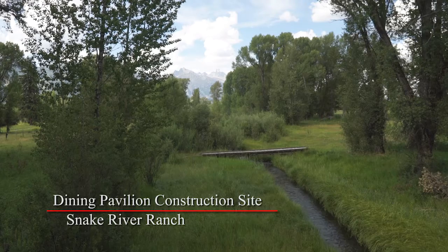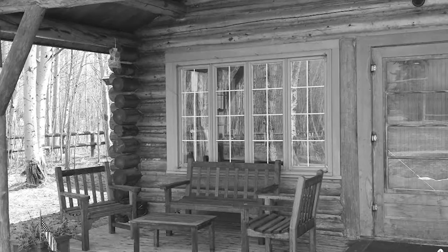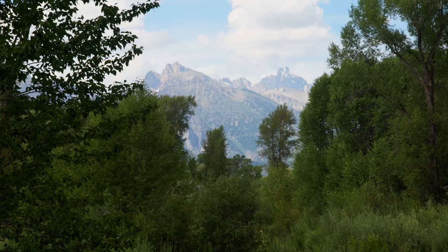So Helen began thinking about reorienting the living area away from the road. In a couple of years, she decided to do this with a new dining room cabin that would be over what we call the Mill Stream, which comes off the Snake River. In the meantime, she had built another cabin — the white cabin where we are now — that was designed by Goodwin, who ended up being one of the architects of the Museum of Modern Art. She decided to stick with Goodwin for the beginning of the dining room project, but due to some disagreements, she decided to stop using him and put the whole project on hold.